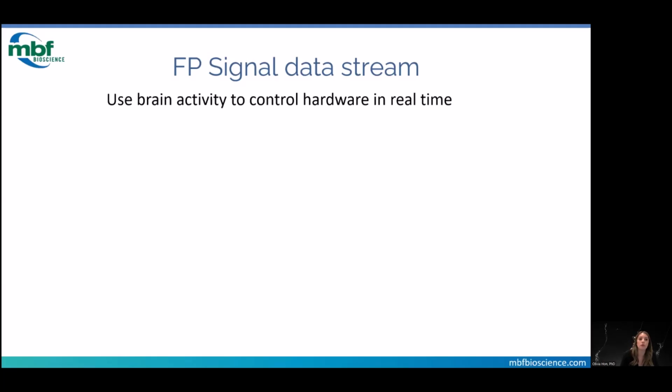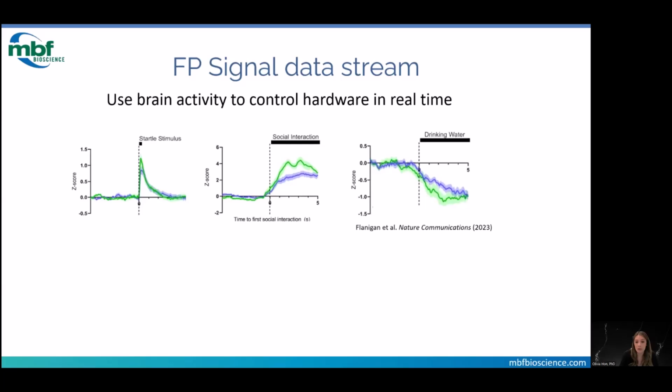Essentially, when you use your photometry data as your data stream, you can use brain activity to control hardware. When we think about photometry signals, every single one is different, depending on the cells that you're recording from, the part of the brain you're recording from, and what sensor you're using. The signal is going to look different based on all of those parameters. And this is just an example of the variety of responses you could get. All of these recordings were done in the exact same population of neurons in the same mice, with all the same parameters. And what you can see is that the shape and the kinetics of the response are very dependent on the type of behavior that the mice are performing. This nicely demonstrates how there's a variety of ways in which you might want to look at your signal, and it's going to depend a lot on your exact setup.